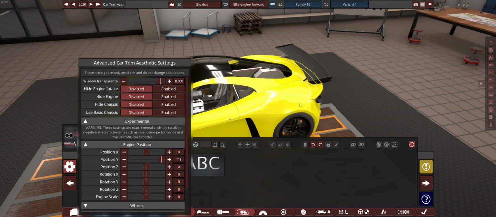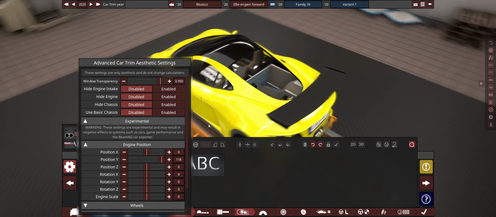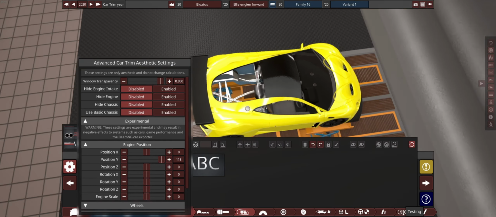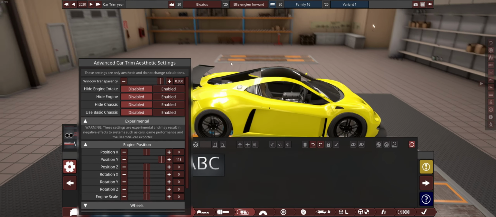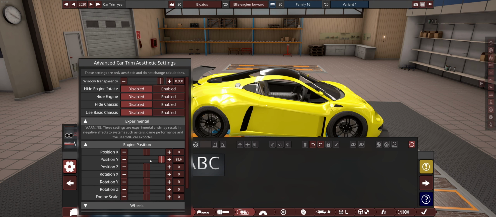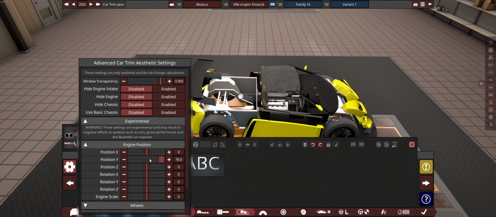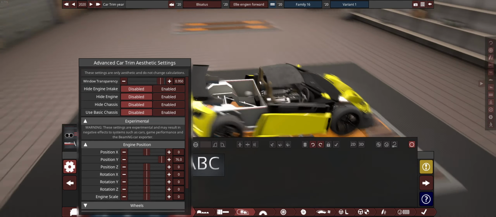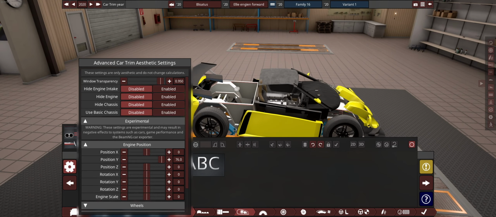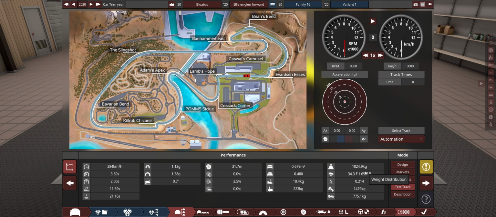Yes, look at that. We now have an actual true mid-engine car. It's right in the middle of the vehicle. Well, maybe not. Let's line that up exactly where it might be in the middle. Right about there, I think. Yes. All right, this will be quite interesting, actually. One thing to note, though, this doesn't actually change it in Automation. So that's why there's a little bit of skepticism as to whether it might work over in BeamNG, but right now we're going to find out.